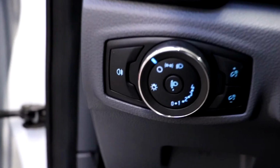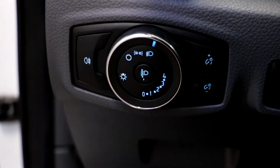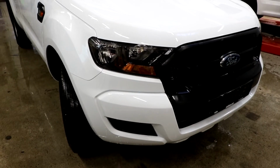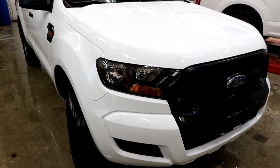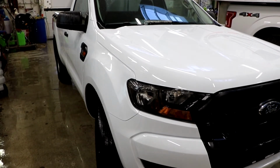Here on the left side of the steering wheel, you will find where you can turn on the lights. In Iceland, it is the law that you must always drive with the lights on. The maximum speed limit on Icelandic roads is 90 km per hour. There is no road that goes over this speed limit.